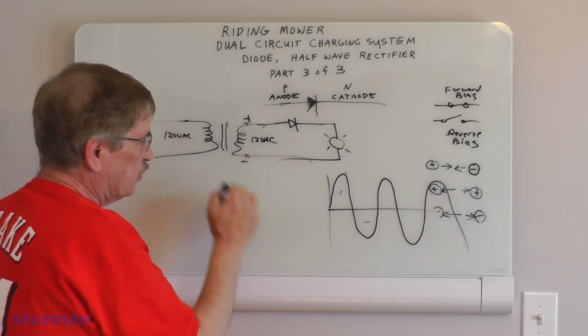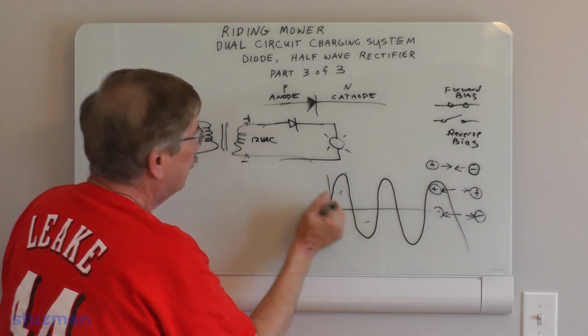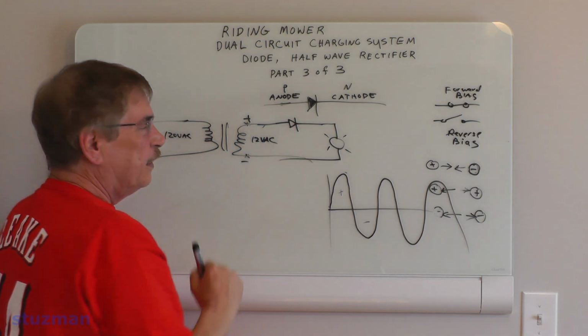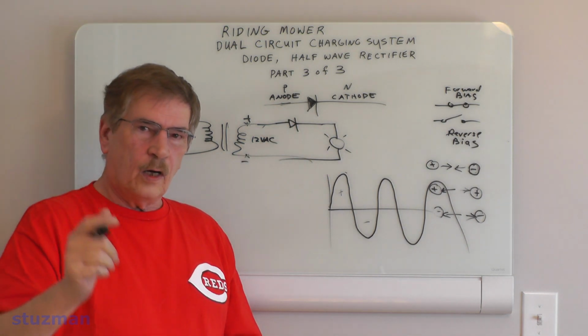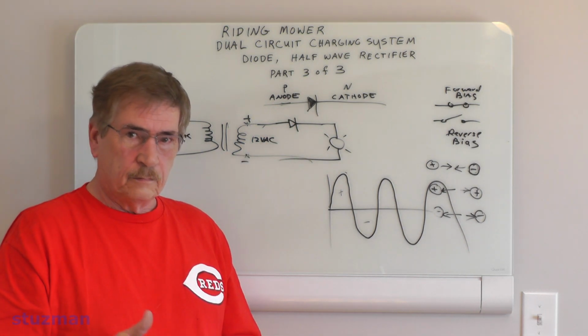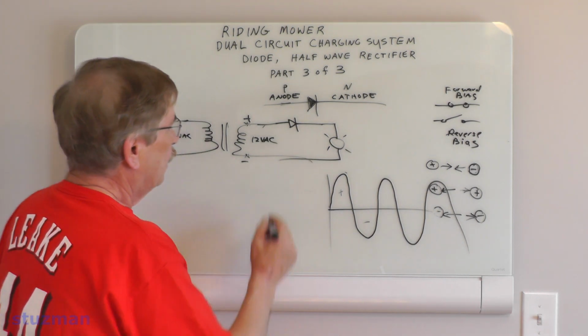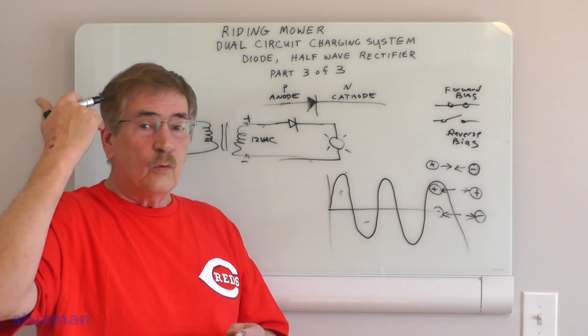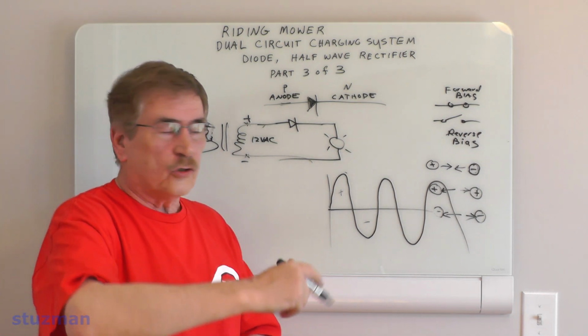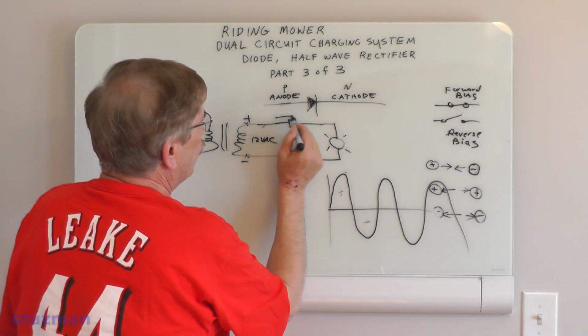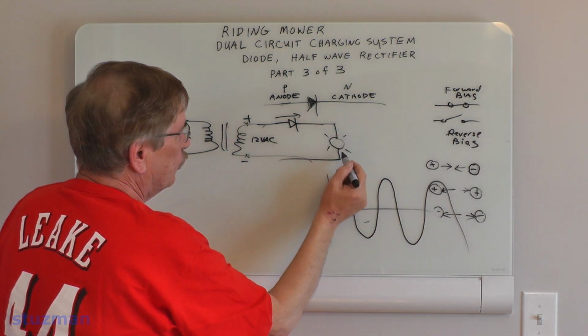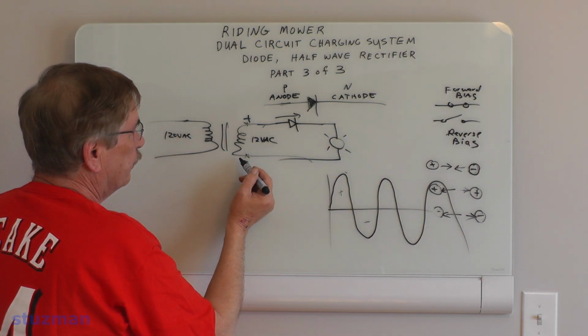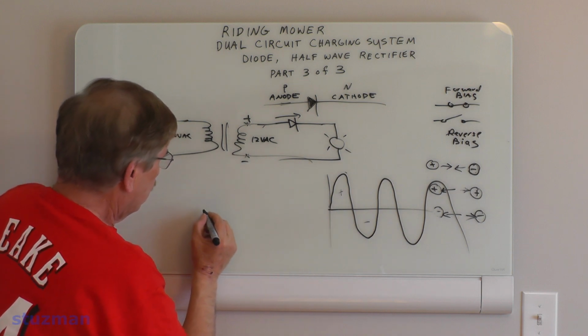So as this is positive in this area right here, you can see the diode is going to, what? Turn on or turn off? Right, so it's turned on. There again, think of the diode as a switch. Throw the diode symbol out if you want to. Close it, and there's a switch. So now it's going to come through the diode, comes through the light, and it's going to return.